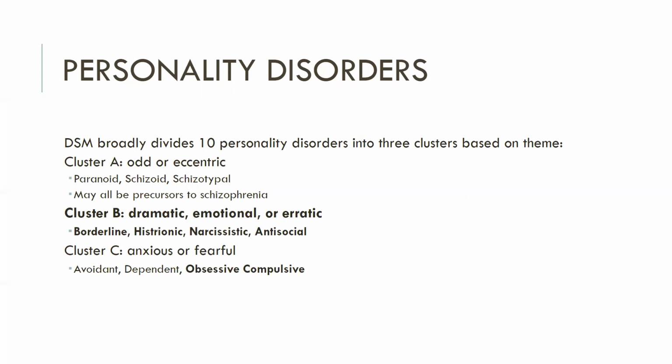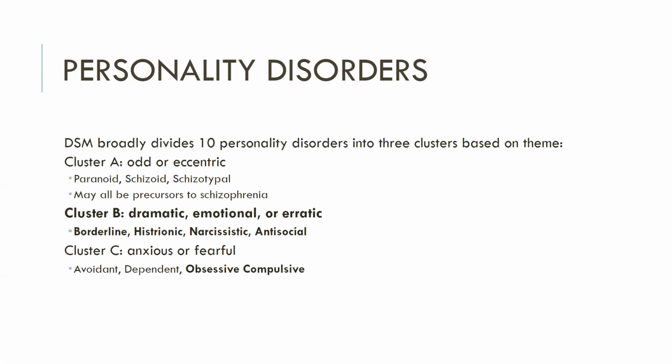This is the dramatic, emotional, and erratic cluster. This is my personal favorite, and this is really the cluster we're going to be focusing on today. Beyond it just being my favorite one, there are also some notable personality disorders here as well. Specifically, we'll be reviewing borderline personality disorder, histrionic personality disorder, narcissistic personality disorder, and finally, antisocial personality disorder. On the topic of antisocial personality disorder, we will also deviate into the criminal justice territory, specifically talking about insanity pleas.